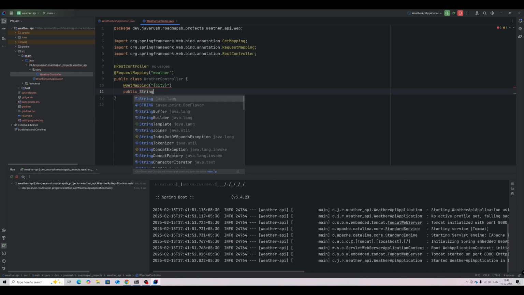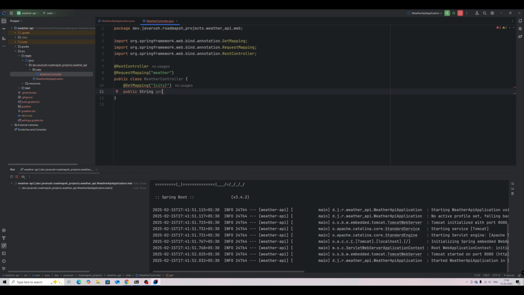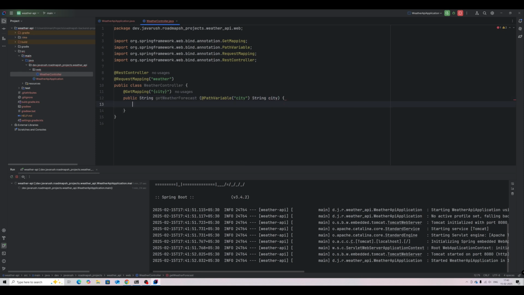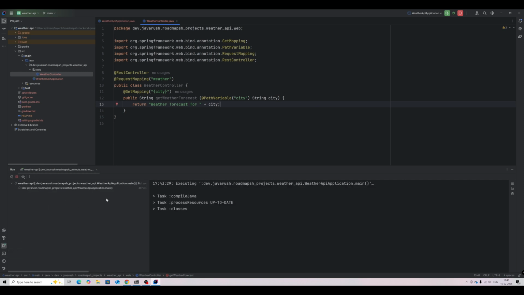Public String getWeatherForecast, and PathVariable city, String city. For now, let's return something: forecast for city, and I will restart the application.